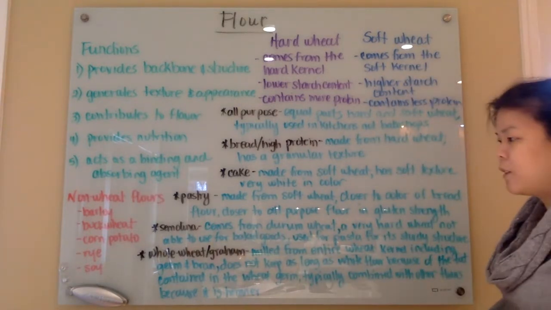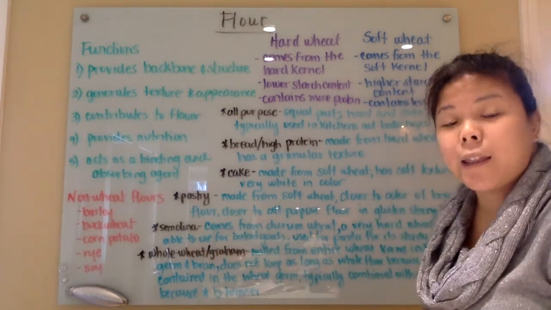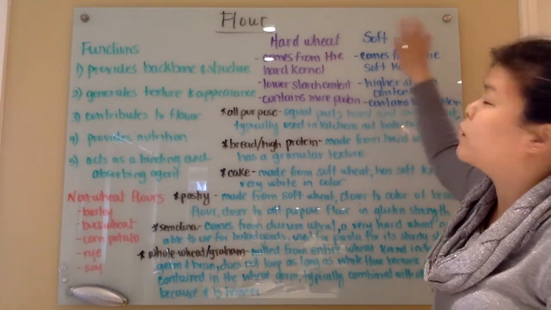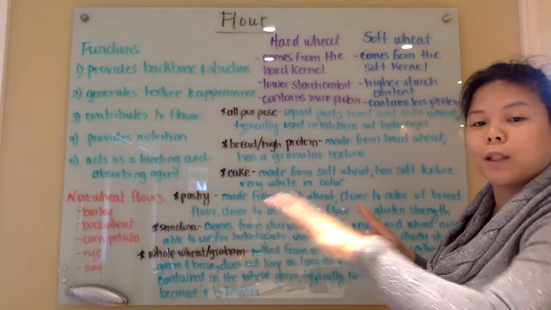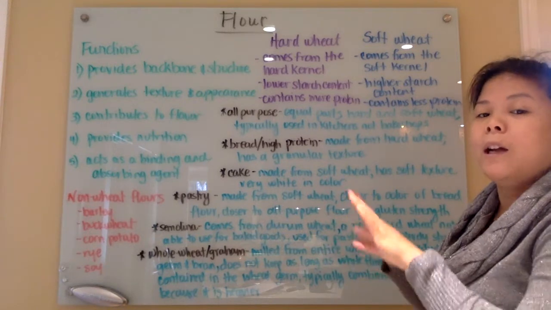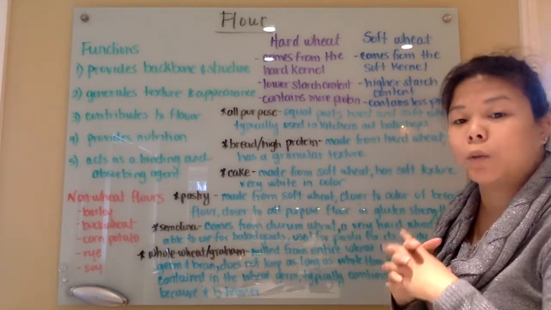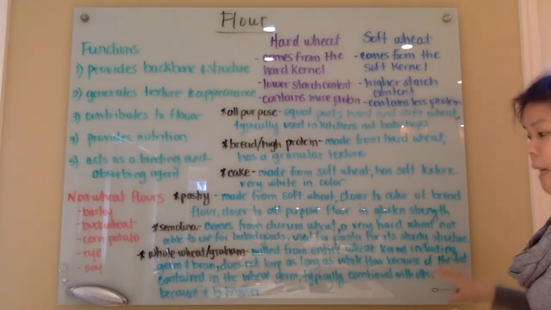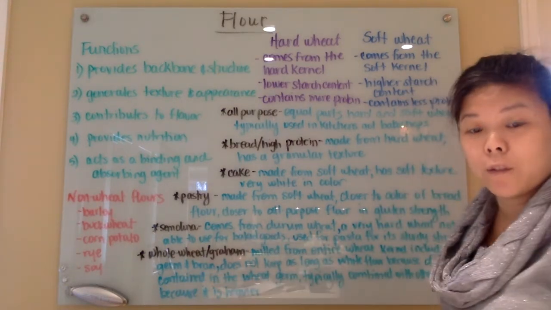Then the other flour we have is whole wheat, sometimes known as graham flour, and this is milled from the entire wheat kernel. With hard wheat and soft wheat, you break out the parts of the kernel, pulling the hard kernels to one side and the soft kernels to the other, and that's how you make your flours. However, whole wheat takes the whole kernel, hard and soft, and breaks it and mills it down using both what we call the germ and the bran of the kernel.